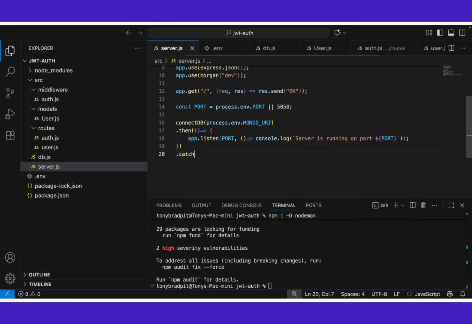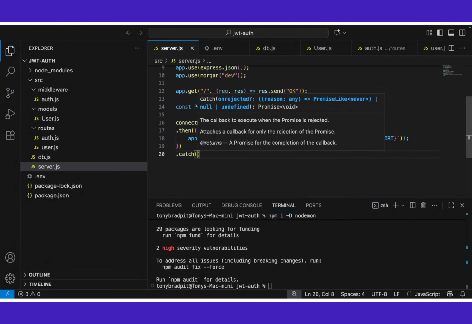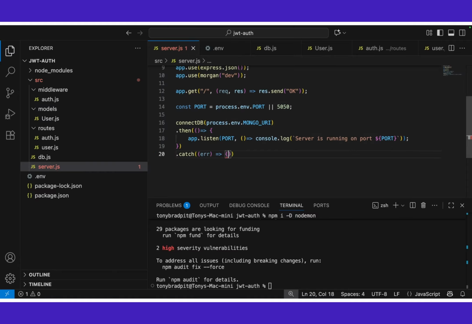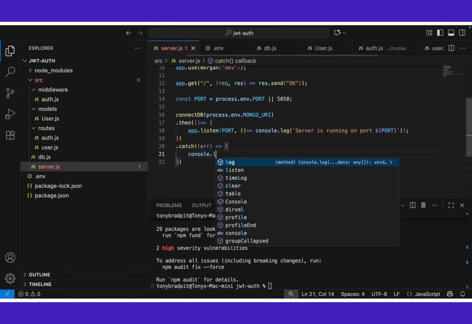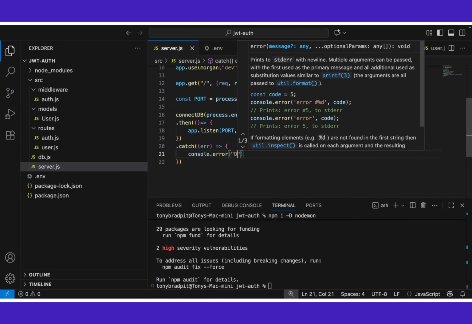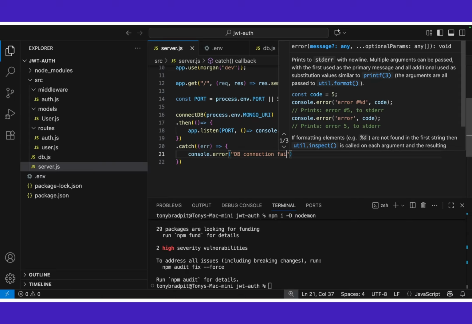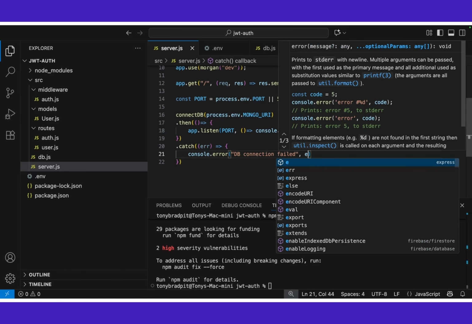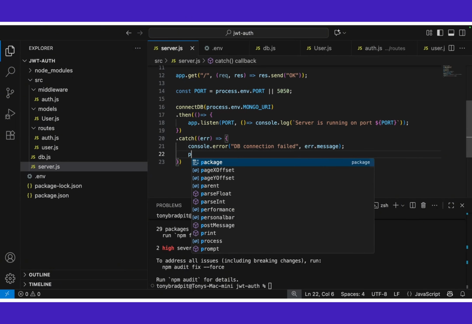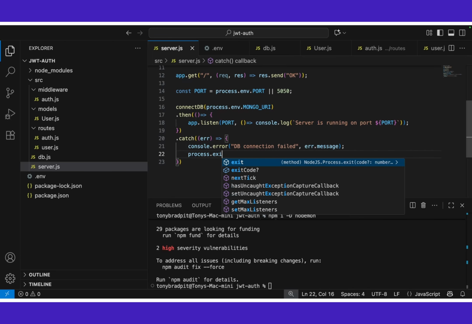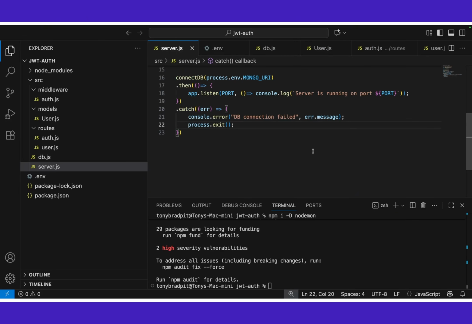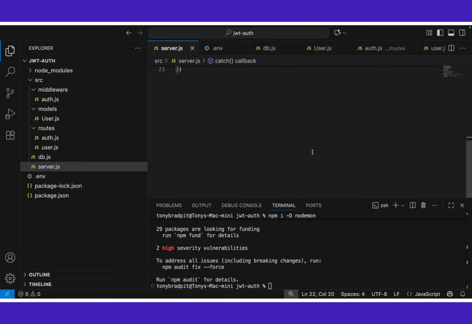In case any error occurs, we want to basically catch the error so it doesn't just crash our whole application. We can basically handle the error gracefully. So here we're going to have a very simple handling. If an error occurs, we are just going to log the error. So we're going to say DB connection failed, and then we can enter the error message here, and we can exit. Okay, so this is basically the fundamental thing for us to define our basic API and to start our server.